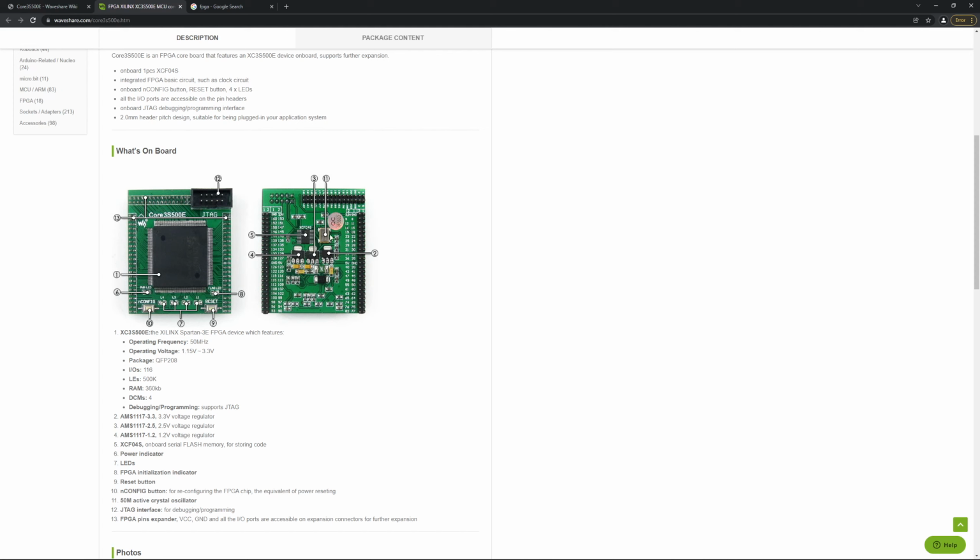And then they usually have a crystal oscillator on here. This one is 50 megahertz, which is also a really typical value for any kind of entry-level FPGA board. And then you always have your voltage regulators on there for the 3 different core voltages that are required by the chip.